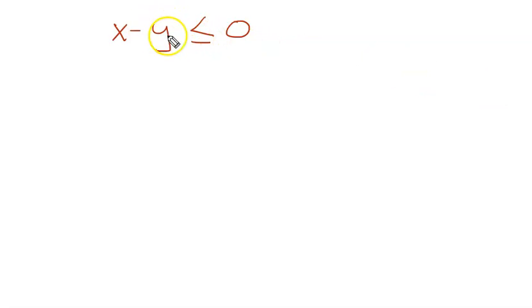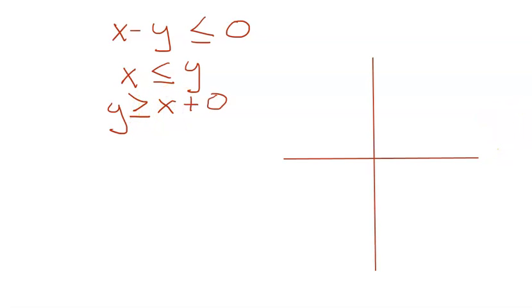Now, in a case like this, we want to solve for y, a positive y. So I'm going to go x, transpose the y to this side, where it becomes a positive y. But we want our y to be on the left, so I'm going to rewrite it y, and the open end of our inequality sign is toward the y, equals x. So, in graphing this, what kind of line would we use? Well, this is also equal to, so we're going to use a solid line.